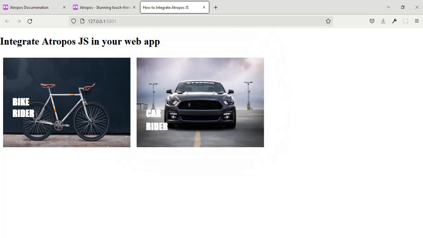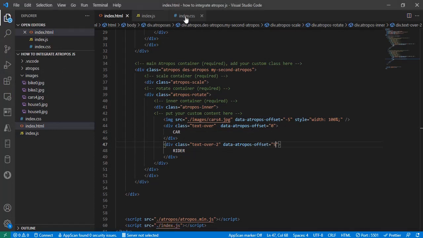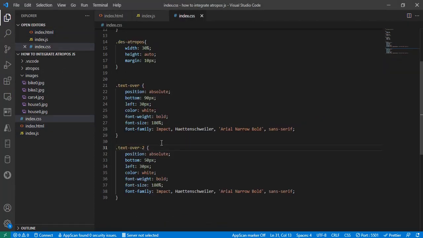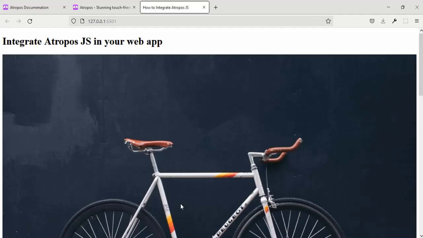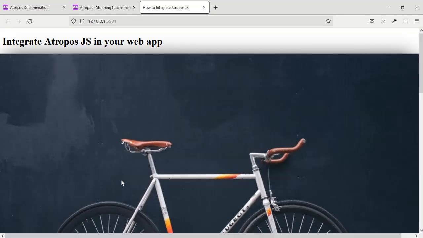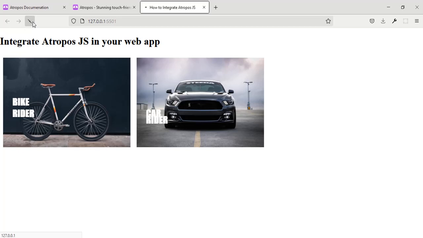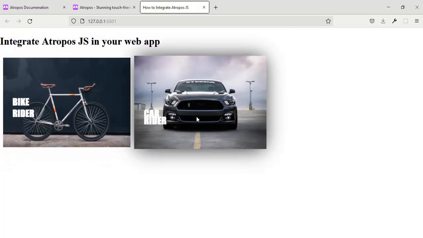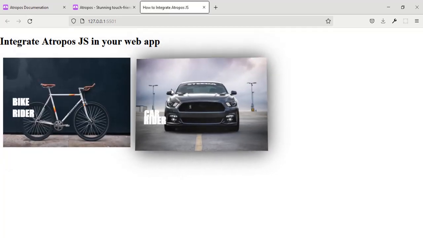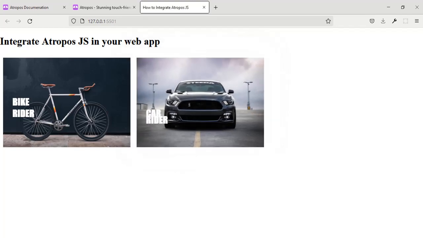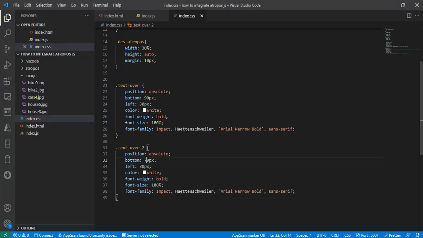Let's give the bottom text over 2 a little bit to be at the top a little bit. Let's give it 70, and let's save it so that it will be at the top. Okay, let's remove it a bit and give it like 65.